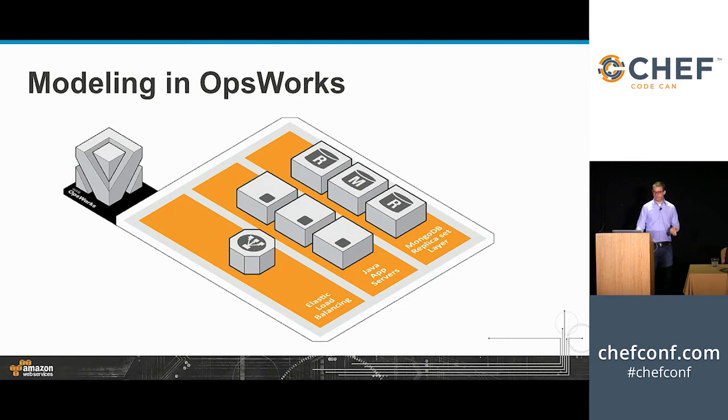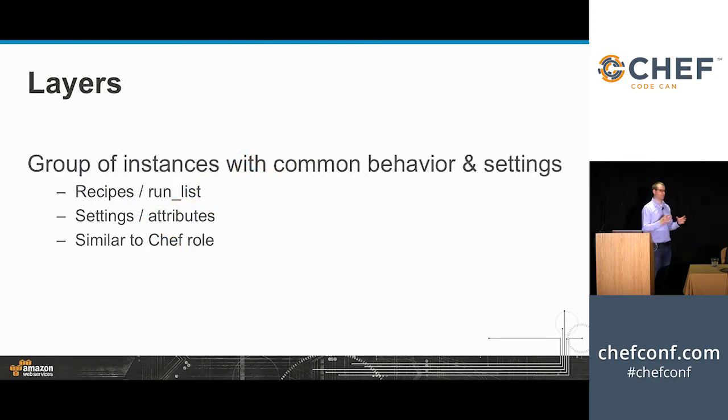But in general, a layer is a place to store or define common functionality, common settings. Like you say, all my application servers should run those recipes when they start. They should run those recipes on deploy. They should have those packages installed. They should have an elastic IP or not. They should have an EBS volume attached that is of this size and that mount point. They should use those security groups. Or they should use this instance type by default.